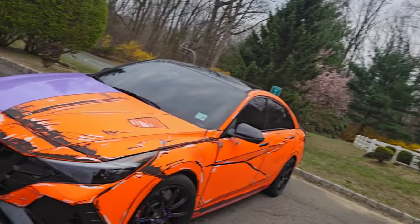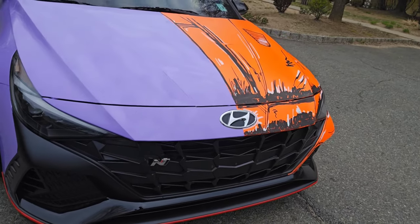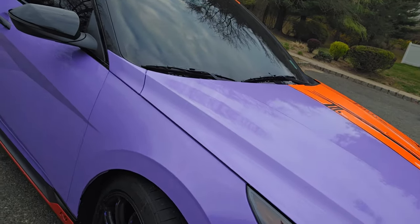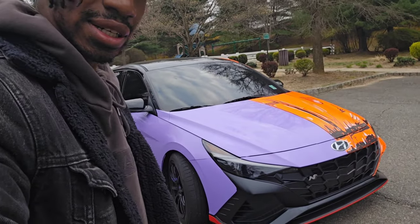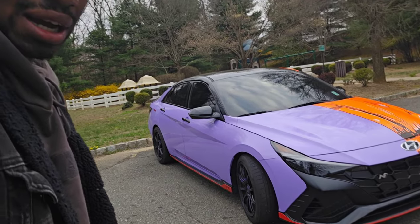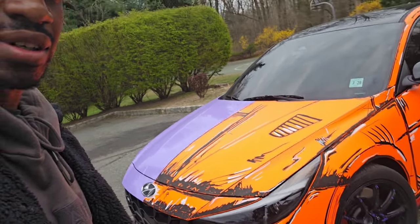All right, so now that I got you guys a thumbnail, on this side I got some purple that I'm not really feeling, so that's going to come off. I'm not feeling it. Now, it's cool if you ever wanted to see what this purple looks like on this type of car. It is pretty nice, but I'm just not loving it. Maybe it's just me, it's not my style, but this is pretty cool, not gonna lie. It just sucks that it's not 100% of what I wanted.